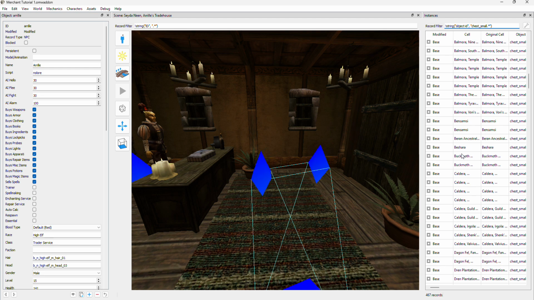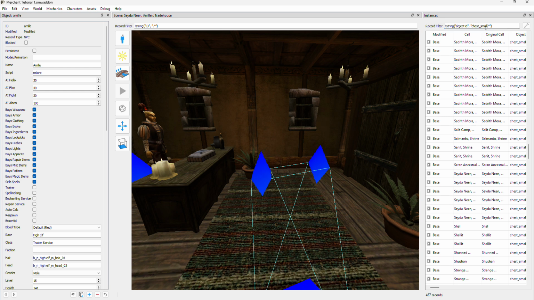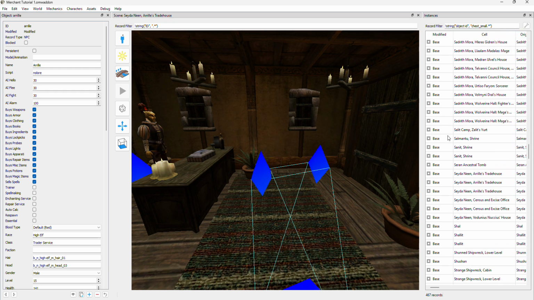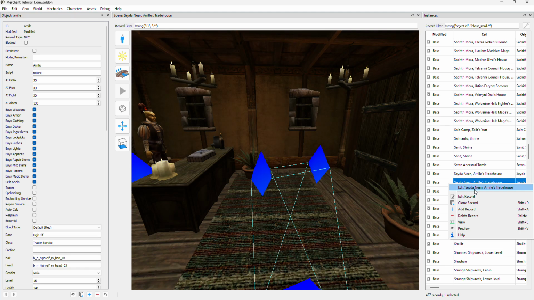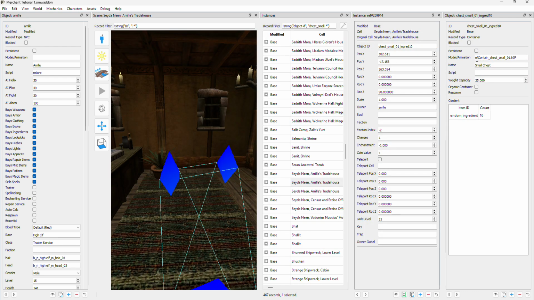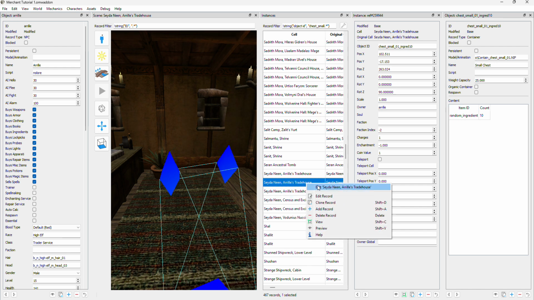And then we'll just scroll down to Satanine. Then we'll just find Ariel's trade house. So we can edit record. As you can see, the owner is Ariel. And then we can also see what's inside the chest, and it's random ingredients. So we can click on the other one too.